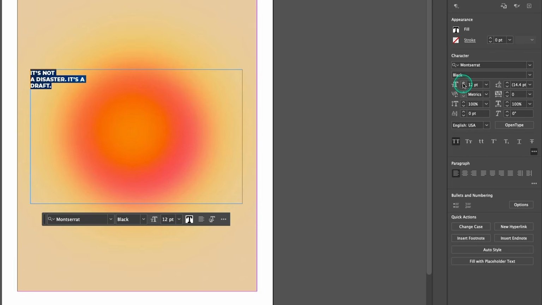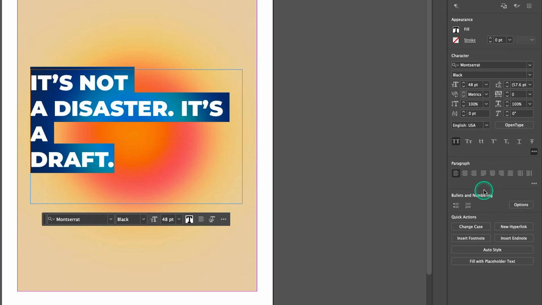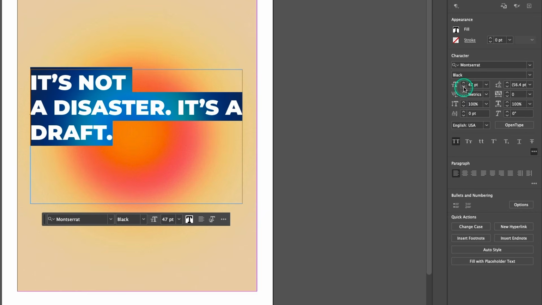Also in the Properties panel, right here is our font size. So there's a number of presets we can choose from. I'm going to just go with 48. And we can see that that's a little too big because now it broke into 4 lines, and we want to keep that just 3 lines. So I'm going to tap the down arrow key here to just nudge that. And yours might vary depending on how big you drew your text frame and what font you're using, but I'm going to set this to 47 points so we can maintain our 3 lines.